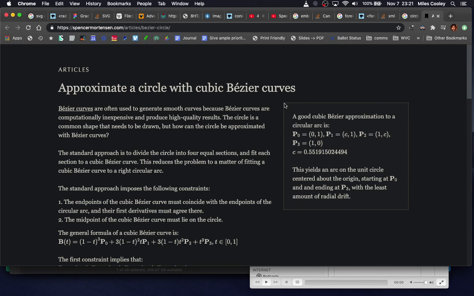Oh, it's a circular arc, so we're going like this. That was a badly drawn one, but it's with a cursor, so there's no evidence. 0, 1. No, that 0, 1. Wait. 0, 1. Use your coordinates correctly. X, Y. From here, then we have our point at C1. Then we have another point at 1C, and then we have another point at 1, 0.